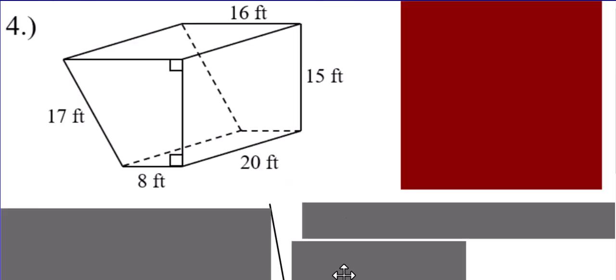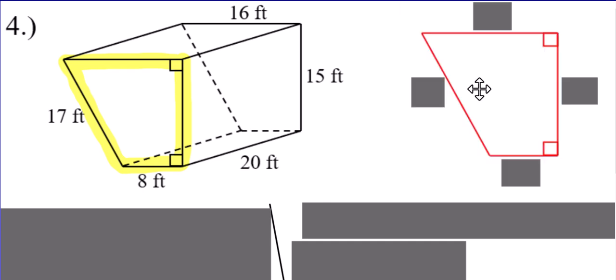All right, problem number 4. Did you recognize that the trapezoid in the front and the trapezoid in the back, that's right, this is a trapezoid. How do I know? Because it's a 4-sided figure where the top and bottom are parallel, but not congruent, but the left and right side are not parallel. So that's why it's not a parallelogram and not a rectangle and not a square. This is a trapezoid. So I would have drawn a quick sketch of the trapezoid and then labeled it with the 4 measurements of the 4 sides.